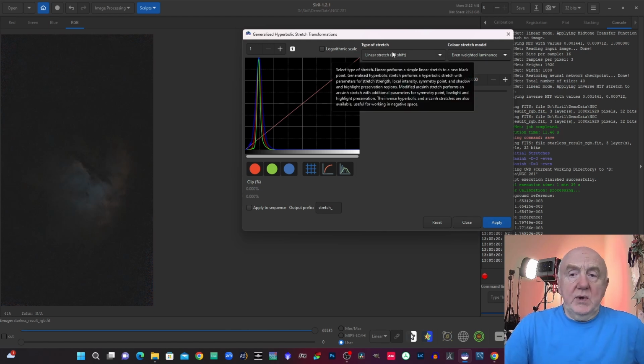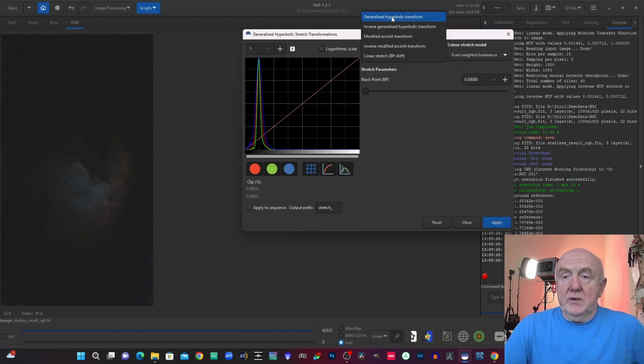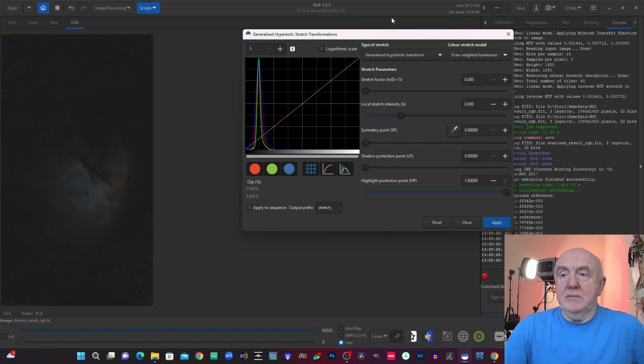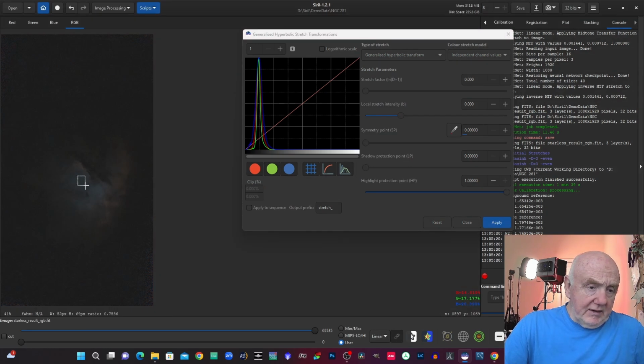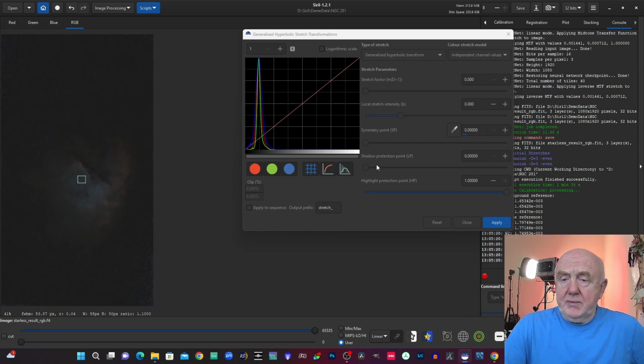At this point now we can move over to the normal GHS, Generalized Hyperbolic Transform. Independent channel values. And I think we're just going to go for a little area, what will be a blue area. So I think I'm just going to go into that little area there and just draw a little box here for a sample point for my symmetry point.